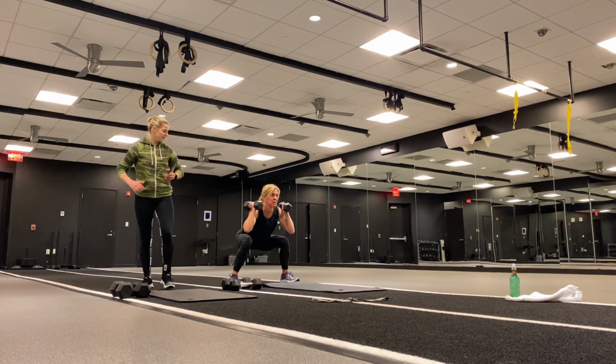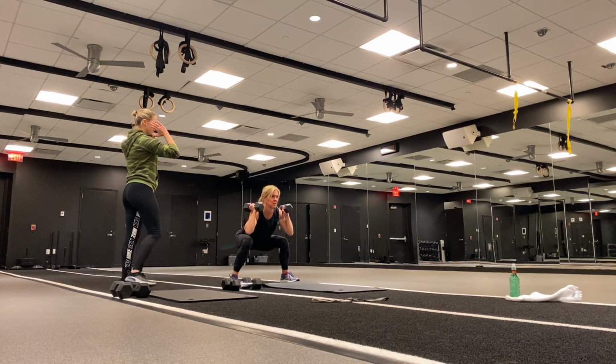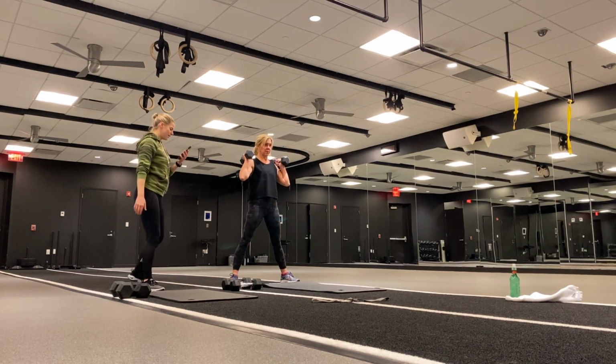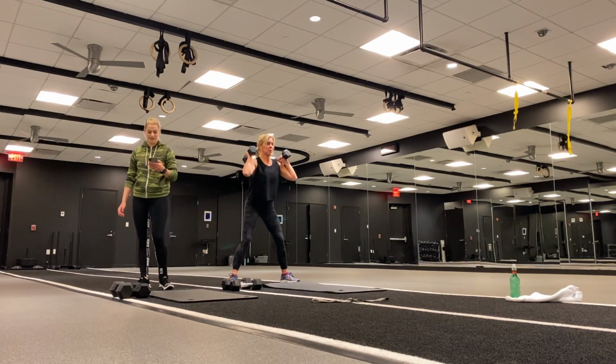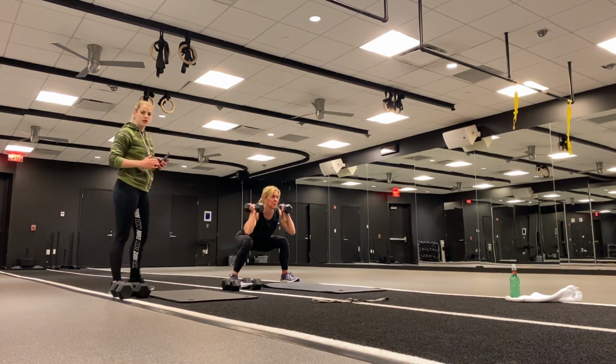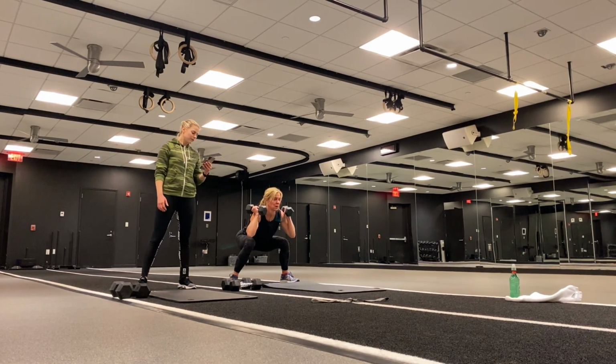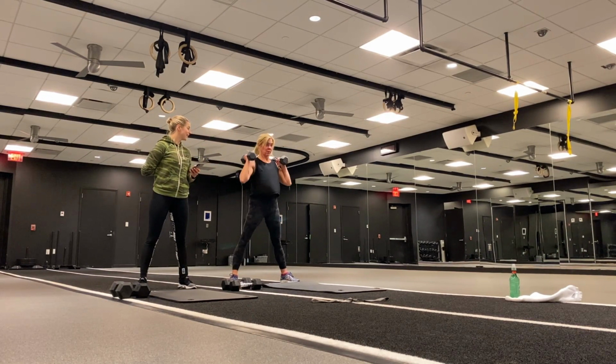Good fight, guys. So those dumbbells are right on your shoulders. That butt popped back. Pulsing it out the bottom. 15 seconds left. Good fight. I'll let you shake it out for a second after this before we break up some single legs. Almost 5 seconds left. Good.